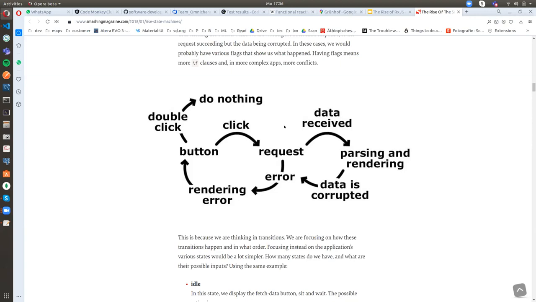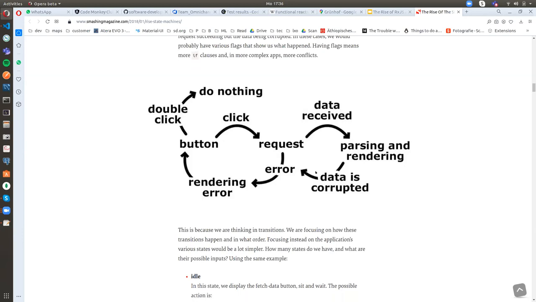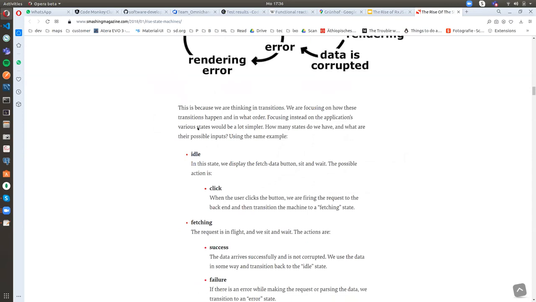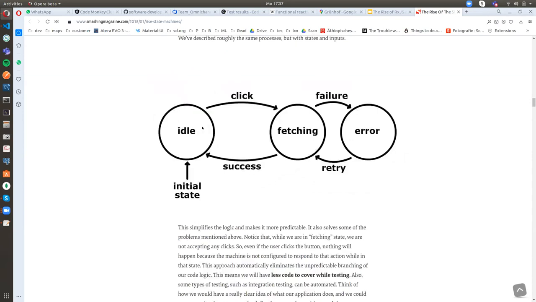All I'm saying is I've experienced it in so many ways, the way we implement UIs and use these kinds of transitions. There's a button. If I click it in that state, if I double click it in that state, do nothing. In case of a failed request or error, you have to do this and this, and then you pass that. Or if the data is corrupted, you show the error. So you see all these possibilities, how complex that can be. I see it in every project, and if you model it in this way, you see the code gets a lot simpler.